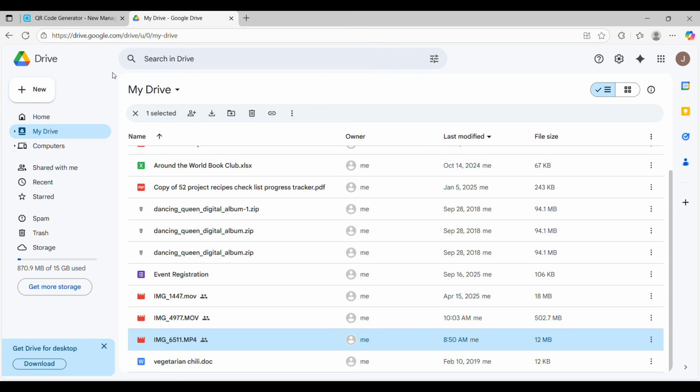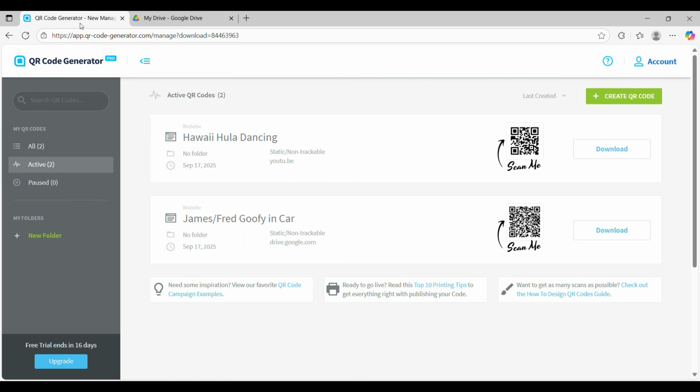Then you need to find a QR code generator application. Now I use QR-code-generator because it's free, it doesn't cost anything, and it's just easy to use. I will link that below in the comments for those of you who are interested in doing this. Once you click in here, it will ask you to create a password and an ID. That's so it has a place to store your videos.